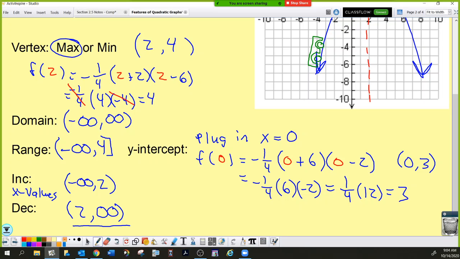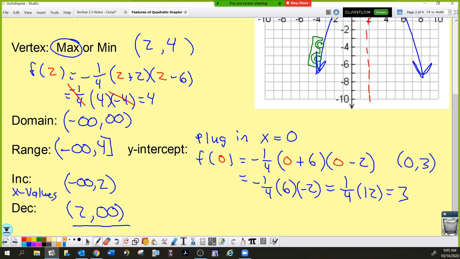Okay? Yes, Lewis? So is the number always going to be second in the first part? In increasing intervals and decreasing intervals, one of them will be a number, but will it always come first or always come second? No. And that's why I said you're going to have to use the graph to tell you that. So because this one is a downwards facing parabola, you're increasing to the left of the axis of symmetry. So the number 2 got listed second. And you were decreasing after the axis of symmetry, so the number 2 gets listed first there.